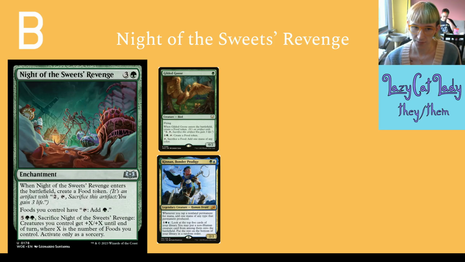Like my Sultai Timesieve deck only plays 1 copy of the One Ring because you often don't have 4 mana. You often have like 2 to 3 lands, especially with Urza's Saga. But I think it has kind of a unique slot in a Kinnan food deck.